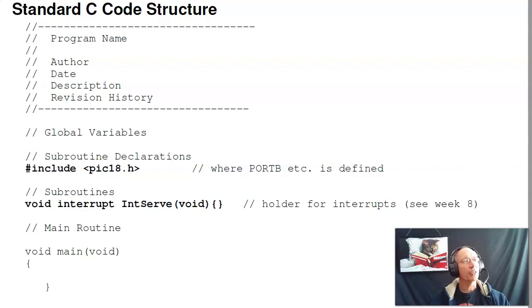In C also, it helps if you have a standard structure. This is really a convenience for the next person. When you work in industry and you get promoted, the poor person has to pick up where you left off. It will really help him or her if you have a label block saying who wrote this code, when it was written, how to get a hold of you, your global variables, your subroutines, and then the main routine.